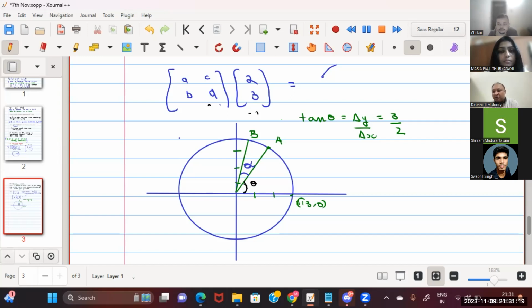So alpha can also be generic. It can be anything, because theta was generic. We can take any number of examples. This is just for proof. We take any random theta, any alpha. Now the question is: if A is my starting point, any vector you randomly pick on this circle, and you want to rotate it by 30 degrees, let's say alpha is 30, what should be my matrix M?